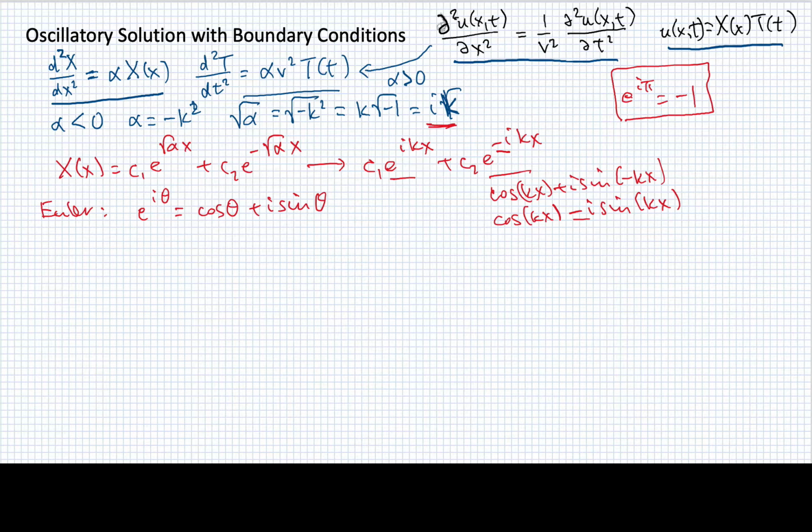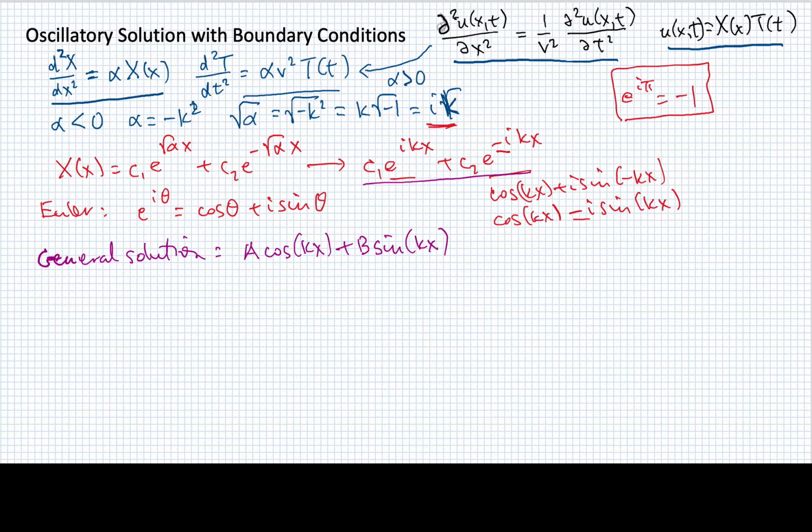So how does this change what we're doing here? Well, it allows us to rewrite the general form of the solution for this equation in this case. So the general solution, we could either write it like this, as we have here, or we could write it as a cosine of kx plus b sine of kx. So in other words, as a sum of sine and cosine type functions. So this is telling us right away this is an oscillatory solution because we know sine and cosine oscillate.